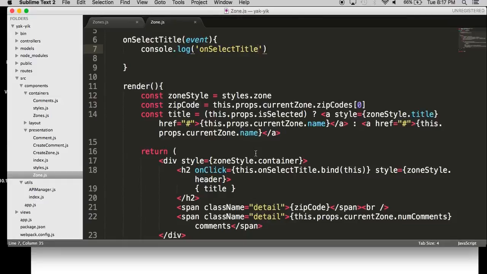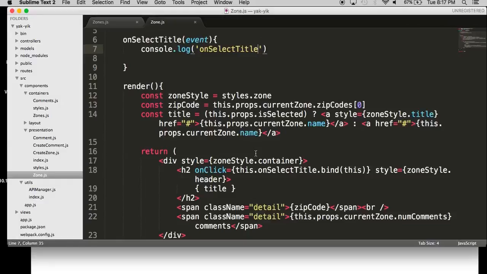And again, this part shouldn't be new to anyone. We're just adding a click handler to this header tag, and then we're setting the function right here to just a console log. Okay? The real question is, what do we want to do in this console log? That's the real question. All right, so who can guess that part? What do we want to do inside this function right here?